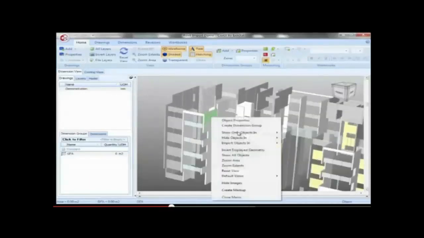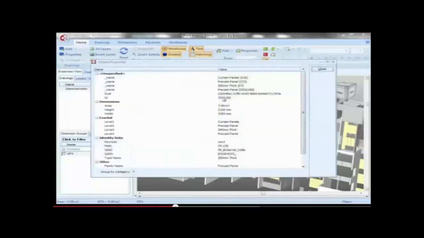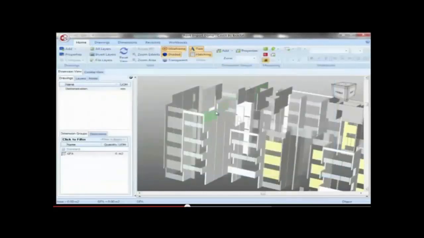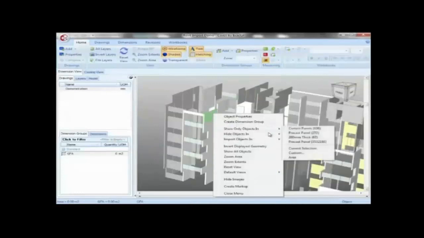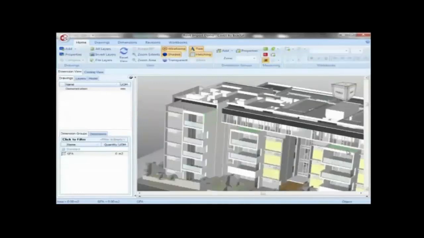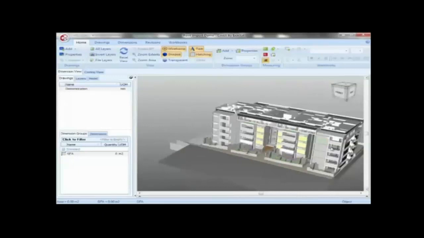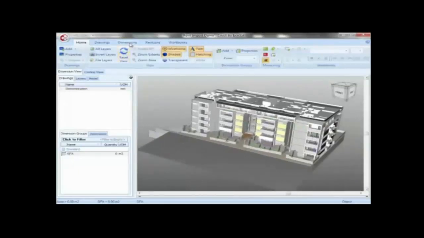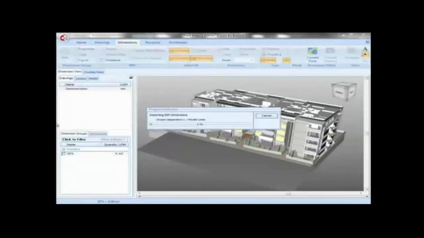Here we're looking at the precast panels, and we can get information about those precast panels. And from it we can call up the precise properties of those precast panels. So we can look at what the perimeter of it is, what the area is, what the cubic meters are. When we're negotiating with a builder, there's a high degree of certainty, and it's the same with subcontractors in explaining and being able to rely on quantity. Start to bring prices back to quantities rather than gut feel of what a bathroom might be worth. And it starts to drive costs in the way that you want them to move.